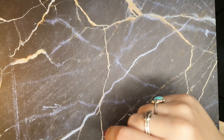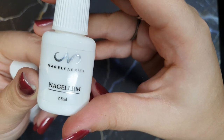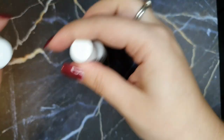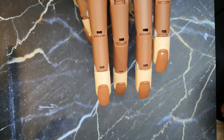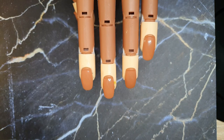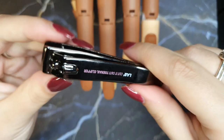So to put on the tips, you need some nail glue, and I got some nail glue from Nagelfabriek and some nail glue from Aliexpress. You can use every type of nail glue, you just have to see what works the best for you. And for me, these two are just working fine.